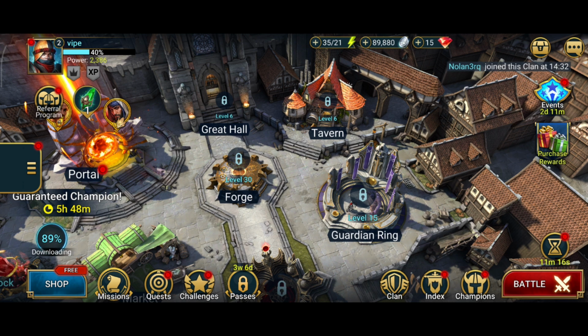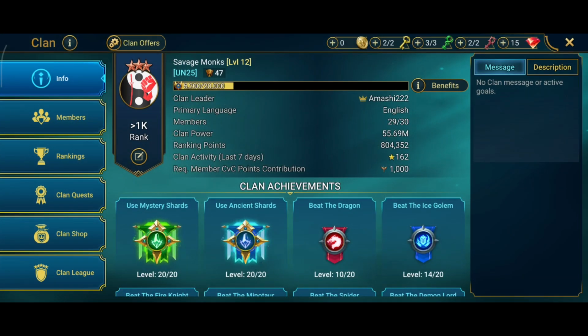Now, first things first, you can just simply open up your Raid Shadow Legends game. So we have also created very similar videos regarding that, so make sure to watch it. So once you've opened it up, here on the bottom you should be seeing clan right here, right beside index. So you can just simply select it. So now once you've selected that, by default you should be under your clan info where you should be seeing your clan levels and much more.